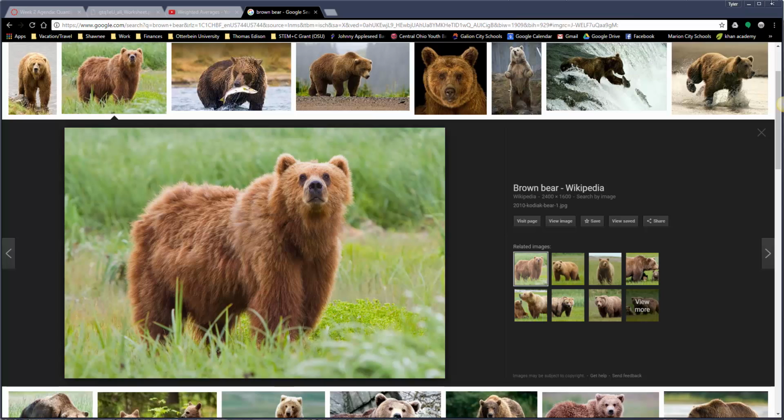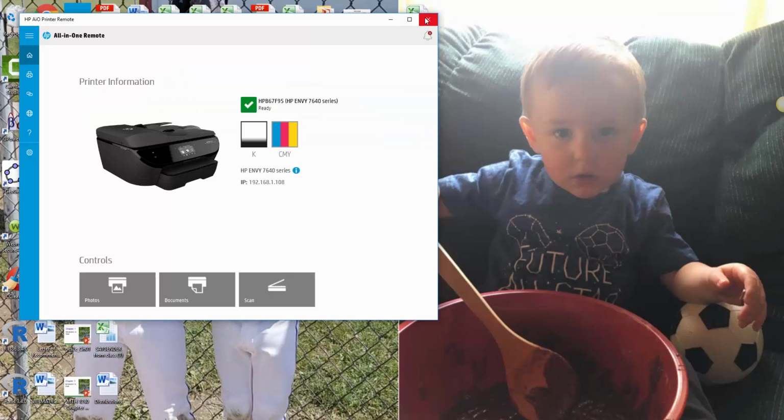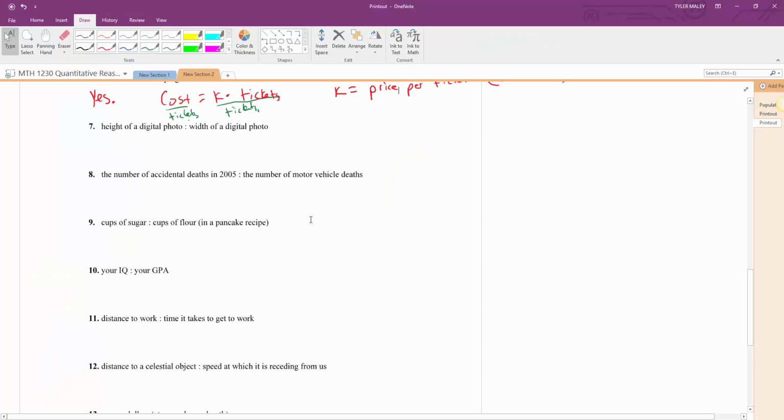So we're talking about this idea. So let me go back to the OneNote. So yes, this would also be another application of proportions, right? So here we're assuming we don't want to distort the picture, right? Because again, we're giving this an application, right? There really aren't many times you'd want to distort a picture, right? So it makes sense just to assume that we don't want to distort the picture.